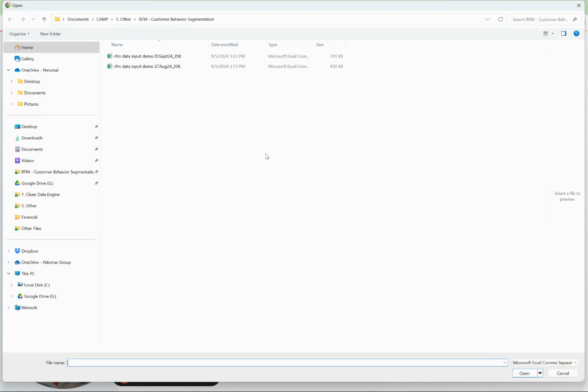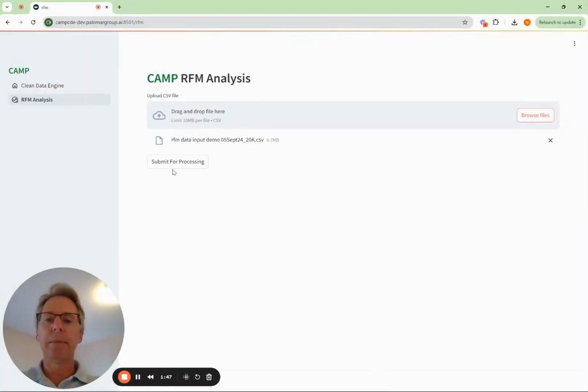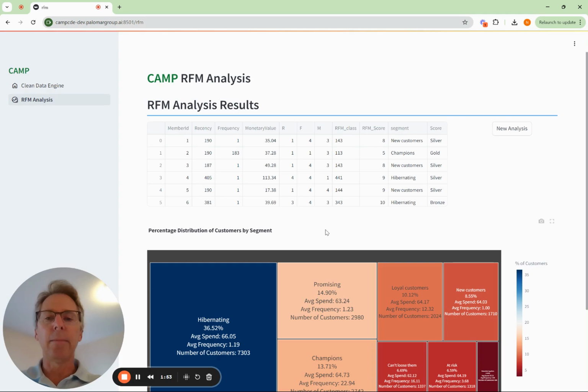Once we have that, it's really quick and easy to operate. So I'm going to load that data. That was a demo file. We're not using anybody else's data. I'm going to submit that. And literally within 2 seconds, we have scored, analyzed, and segmented 20,000 dispensary members. And here up above, you can see a thumbnail sketch of what the output file looks like. I'm going to go ahead and export that, and we'll take a look at it in a second.